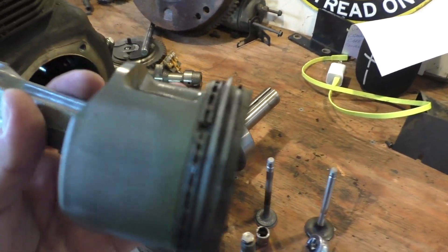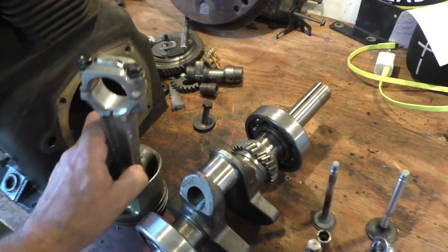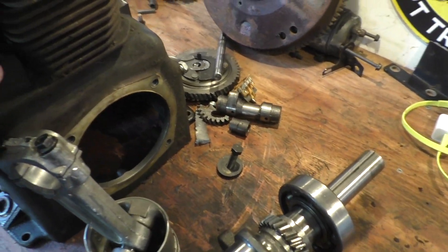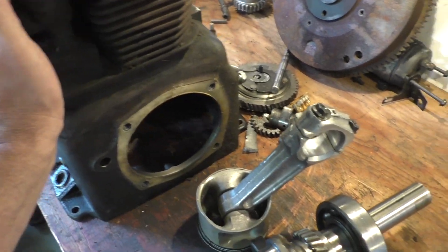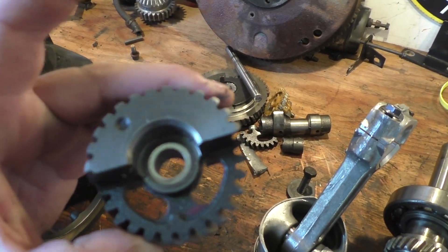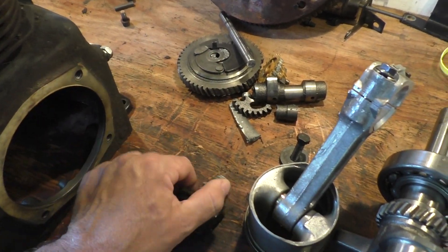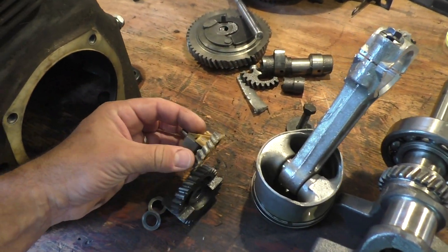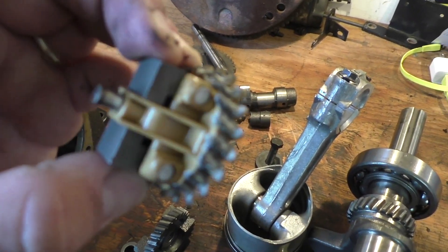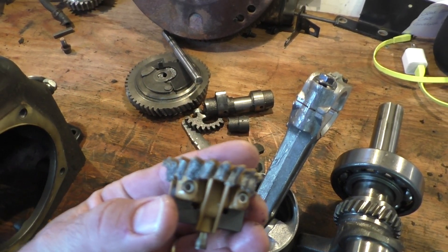When that balance gear blew up, I still think there must have been a warning. I don't know yet if I'm going to put the balance gears back in - I'm not sure. This one was okay, this one mates up fine, but this one mates up to the governor gear and the governor gear is in big trouble - it's all ground down.